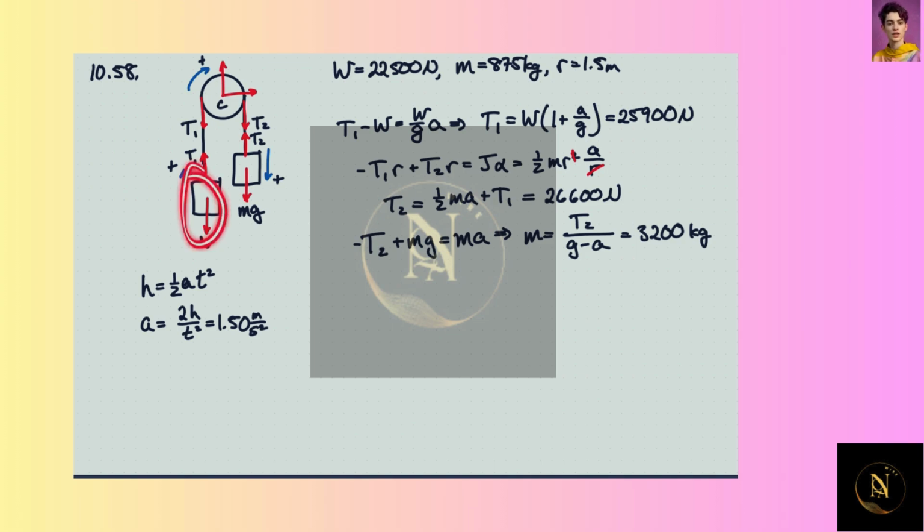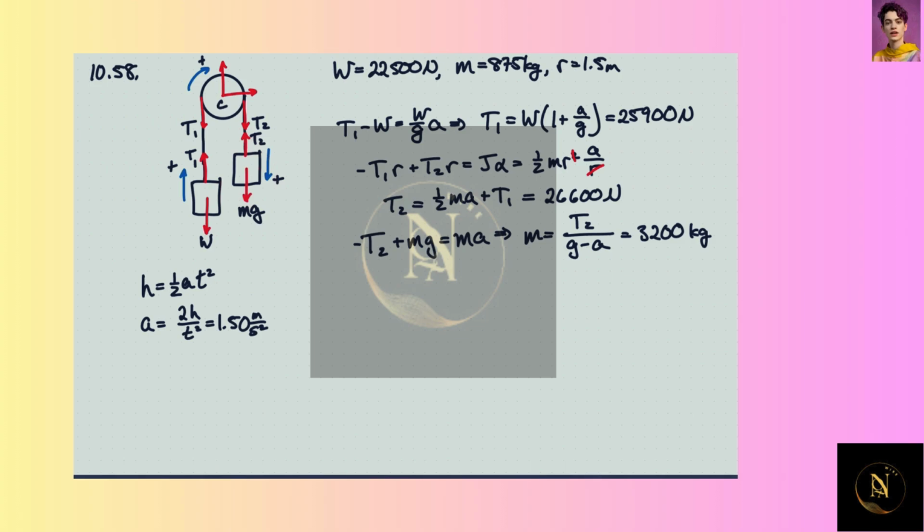So we draw free body diagrams. Here's the elevator. We have the weight of the elevator, and the tension in the cable connecting the elevator up to the pulley, with an equal and opposite tension onto the pulley. The tension over here is not the same as over here because the pulley has angular inertia and is accelerating. So we have a different tension in this cable, and then we have the weight. The free body diagram here says that this tension and this tension, when we cut the cable, have to be equal and opposite, and then we have the mass of the counterweight.